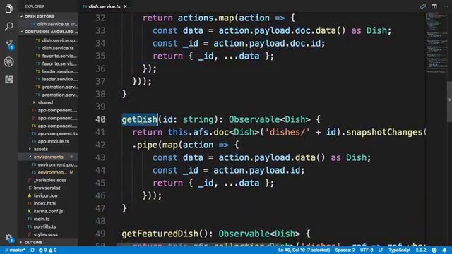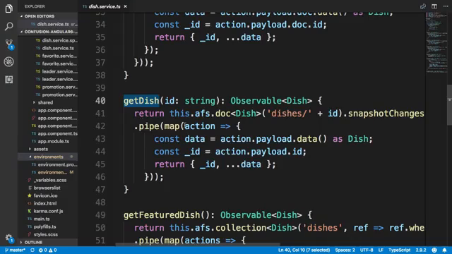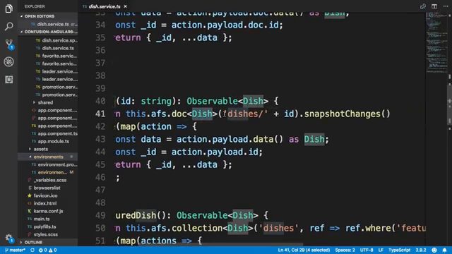Similarly, for a getDish method, notice how I am accessing the information for a specific dish. Again, we'll say this.afs, and then you notice that I am saying .doc. And in here for the .doc method, I supply dishes/ and then the ID of the specific dish.